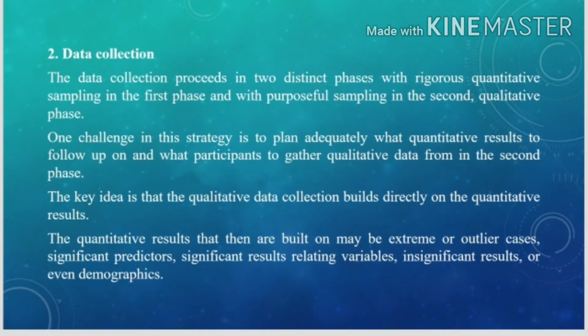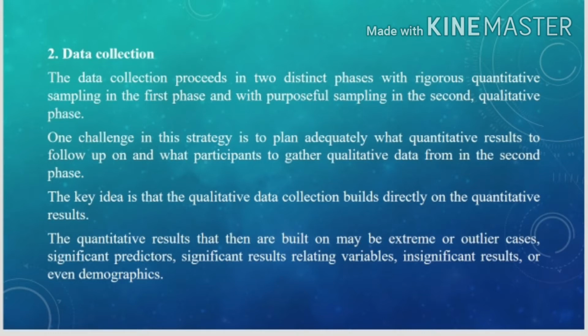2. Data collection. The data collection proceeds in two distinct phases with rigorous quantitative sampling in the first phase and with purposeful sampling in the second, qualitative phase. One challenge in this strategy is to plan adequately what quantitative results to follow up on and what participants to gather qualitative data from in the second phase. The key idea is that the qualitative data collection builds directly on the quantitative results.